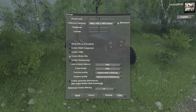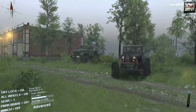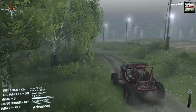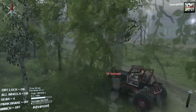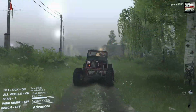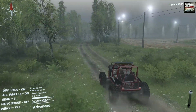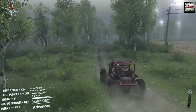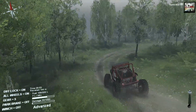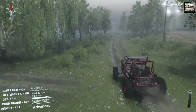Let me see if my motion blur is off, so that's good. I generally always leave the motion blur off, because it just kind of makes the game a little bit less enjoyable. You're always having to look at the motion blur, but at the same time, it doesn't make things look right. It's almost like it's really exaggerated, and it just doesn't seem to fit.